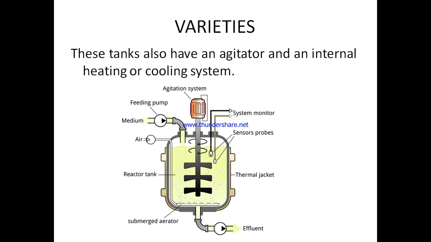to more complex ones. So these reactors come in different shades and have components like agitation system, where the mixing takes place. Then we have the entrance for the feed, and then the exit for the effluent. That's where reactants come in, is where you see there as medium, and then where product comes out is where you see there as effluent.